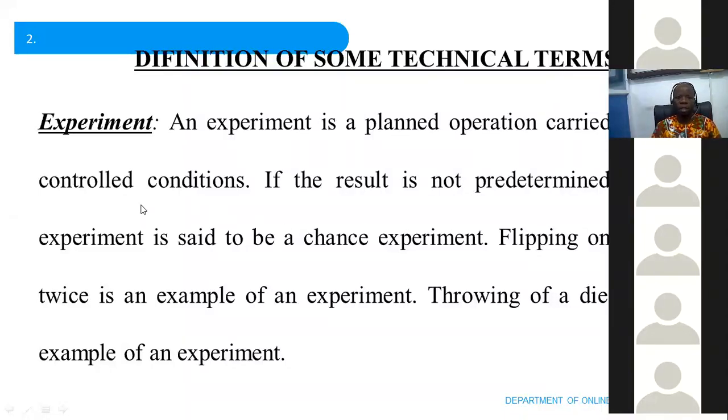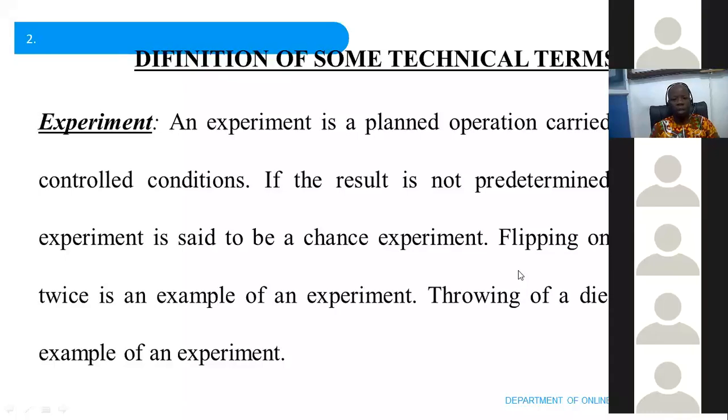Then the experiment is said to be a chance experiment. So if it is not predetermined, then it is possible that any result could come. You could achieve any result at all because it is not predetermined. I'm not expecting any answer of head. I'm not expecting to get a particular result. I want to be fair. Anything that comes, I will accept it. Then we say that the experiment is not predetermined.